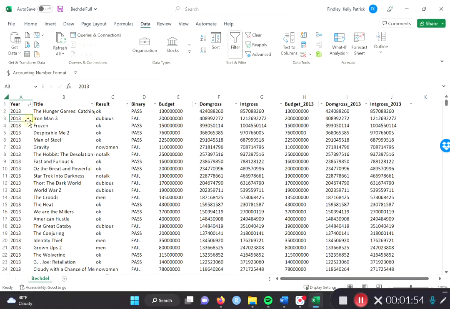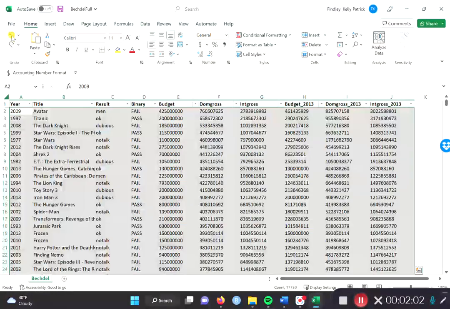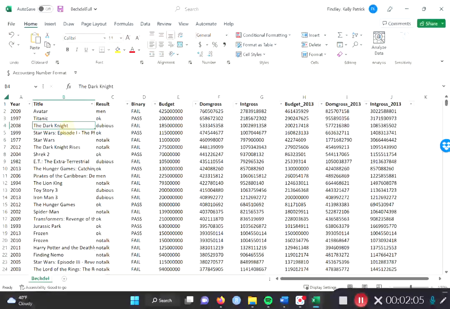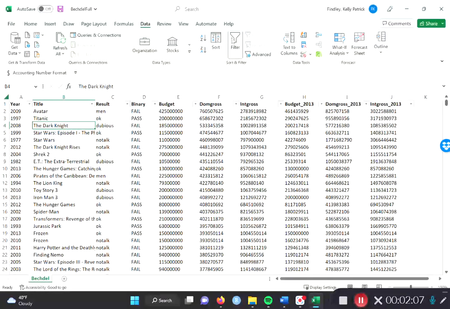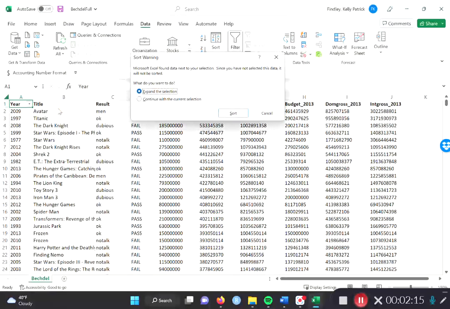So when I sort the data, I want the whole unit of observation to sort with it, not just the years in isolation. Let me show you what you shouldn't do, just to make this point. Let's say that I was only selected on year, and let's see if it lets me do this. Yeah, it's going to give me a warning that I'm sorting this column in isolation. Are you sure that's what I want to do? Let's say that I say yes, and I sort that.